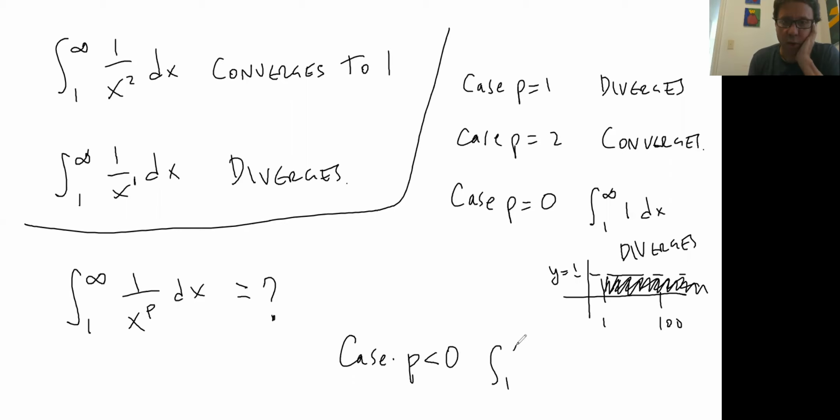If this is a negative power, what does that mean when you raise something to the negative power? It means to flip it. Take the reciprocal. Now we get something like this where it's x to this new power. I guess we can just write out the value of p here. I'd now flip it up. Now these guys look like this, starting at 1. They go up. And now we're talking about the area all the way out there.